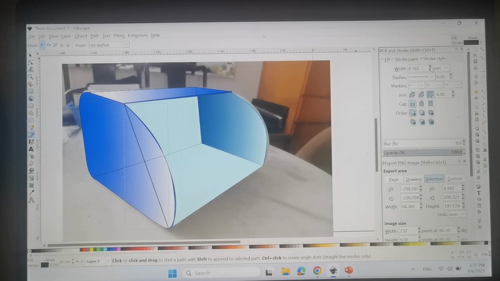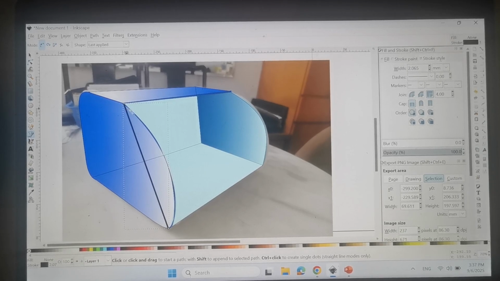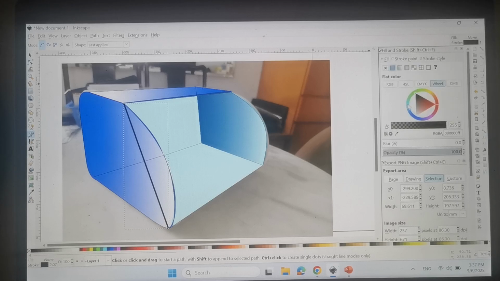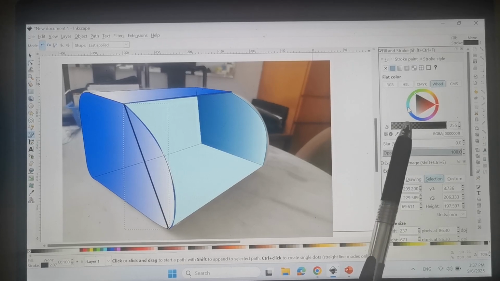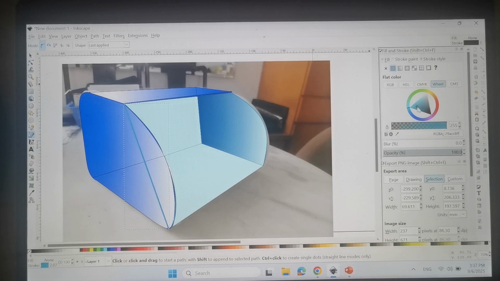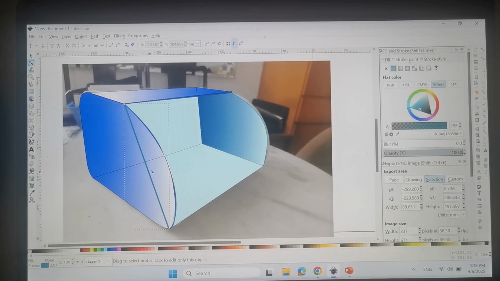Increase the thickness, you should see the thickness at the side. So paint this color. We're going to choose something darker to represent it, and we adjust it to cover the curve.